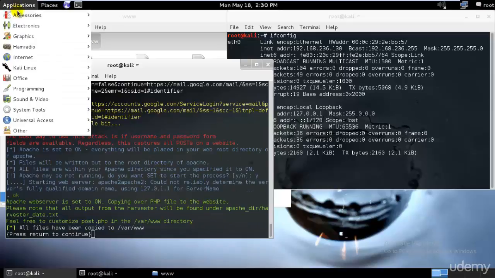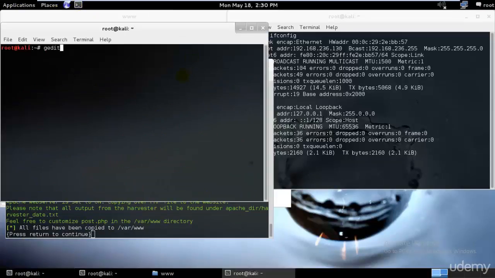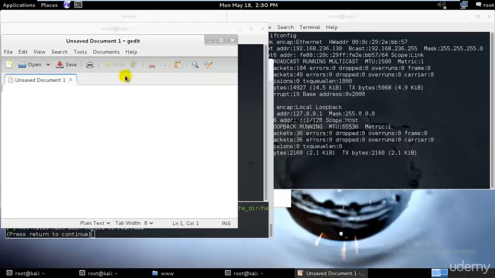So what I would normally do is go ahead and open gedit. Let's check if I have installed that. Perfect.